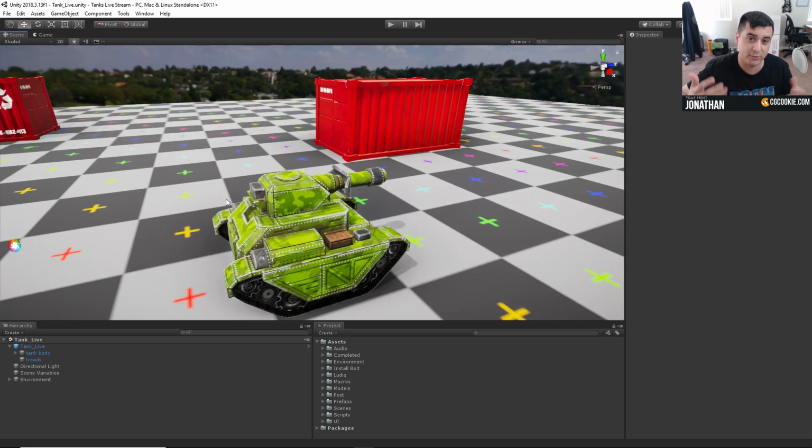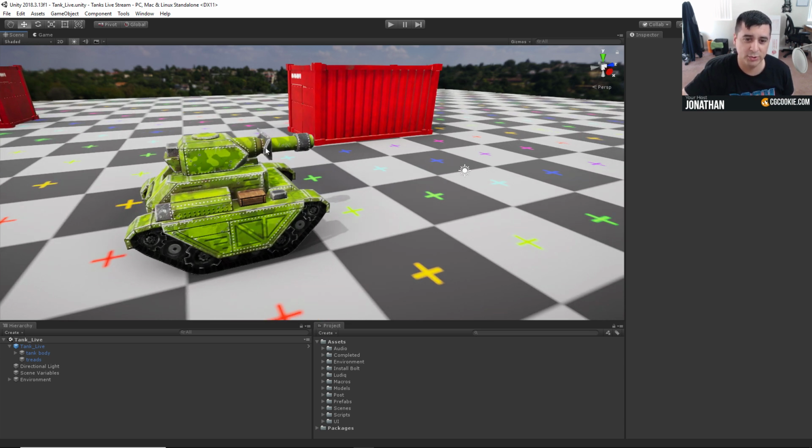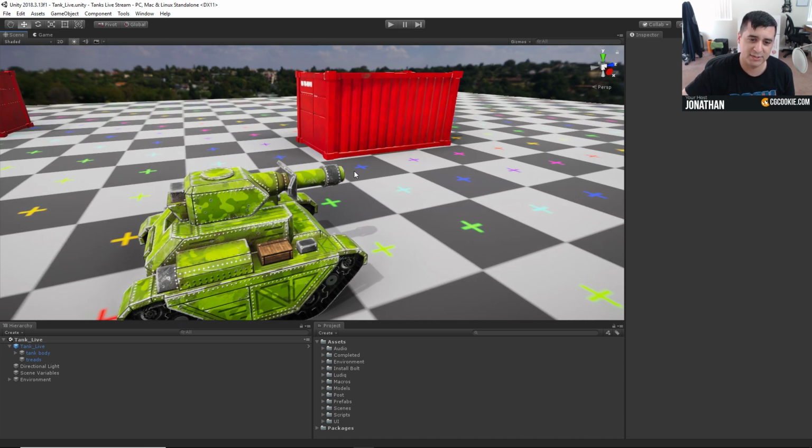I also want to be able to actually fire. That is one of the main reasons of having a tank, having this huge turret right here. So this barrel is going to go in and out. We're going to be doing this through a script, or rather through visual scripting. Once again, I am using the Bolt visual scripting system for this. Basically, whenever I left click, I want this to go in and come back out, and it's going to happen very, very quickly.